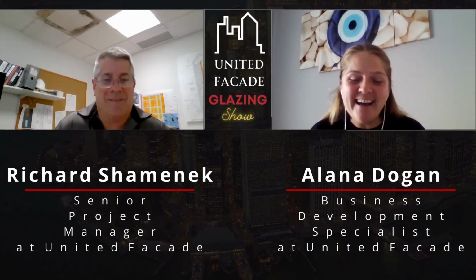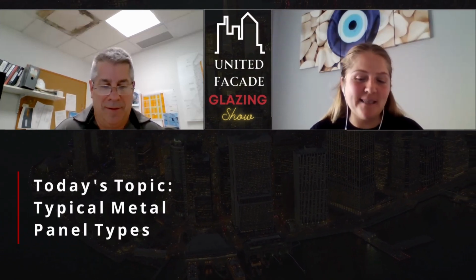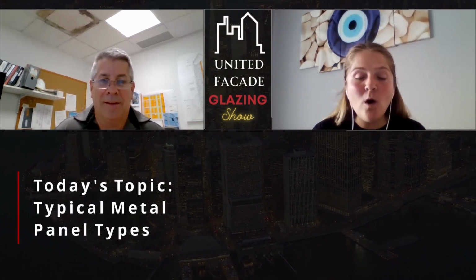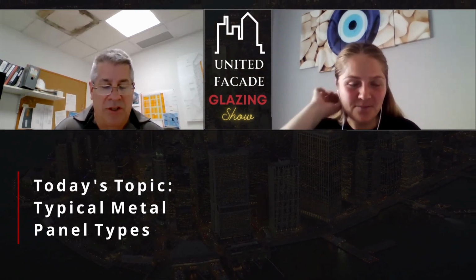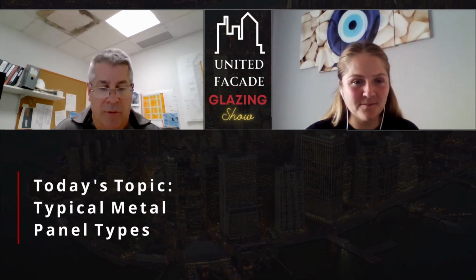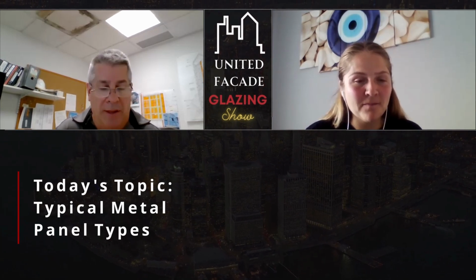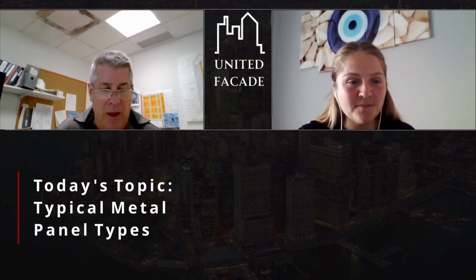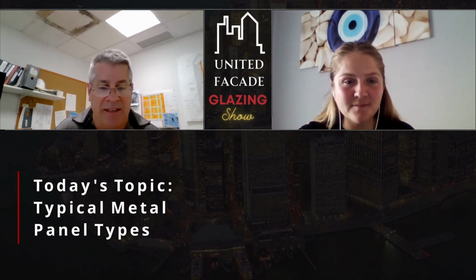Sure, of course. Okay, so I want to learn about typical metal panel types. So my first question is, what are the typical metal panel types? So we have several types of metal panels that we would use on the exterior facade of a building. You could also use them on the interior, but for today's segment, we'll basically talk about the exterior facade of the building.